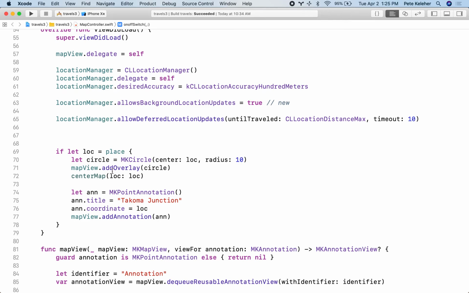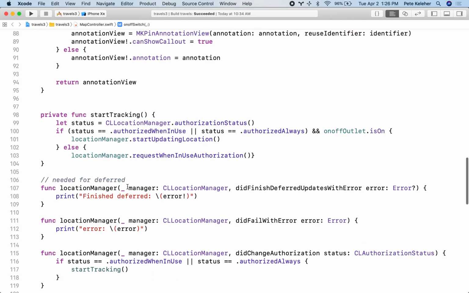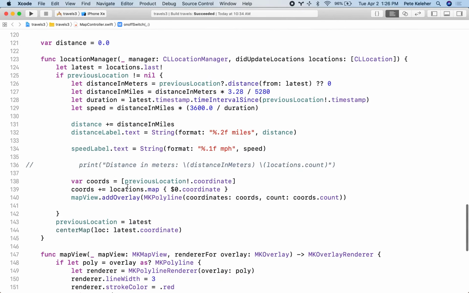And the first thing I'm going to do is I'm just going to create an overlay. I've already created an overlay to do the polyline for the breadcrumb trail behind my positions on the map. But this is just to show that you can do other things too. So instead of doing a MapKit polyline, I create a little circle just with the location, this original location, with a radius of 10 meters, I add an overlay. And I still need to ensure that there's a renderer for that.